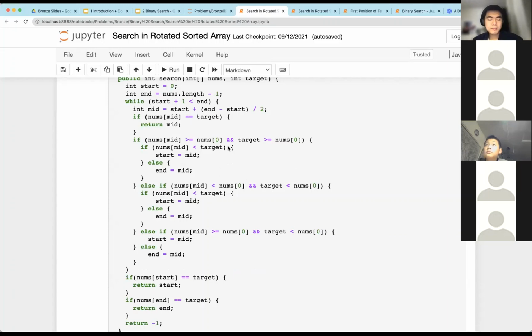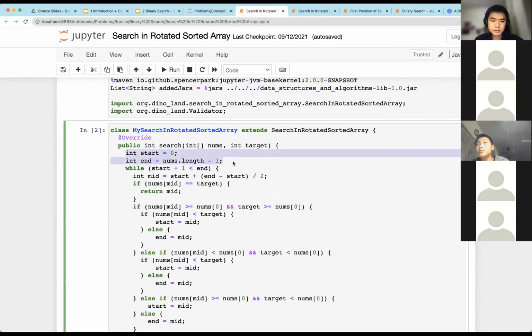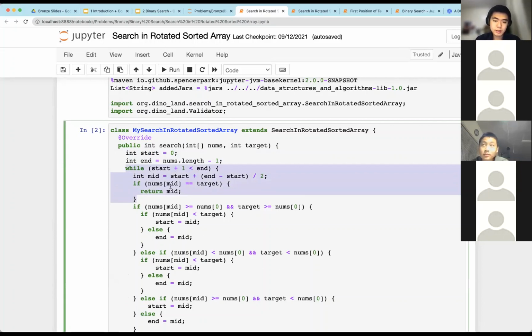Here it is. In the beginning, it starts out the same. Right? You start out with start equals 0, sorry, end equals nums.length minus 1. This is your initial index and the ending index. Now, these are still the same. Find the midpoint, whatever. And the moment you see that the midpoint is the target, you return the midpoint.